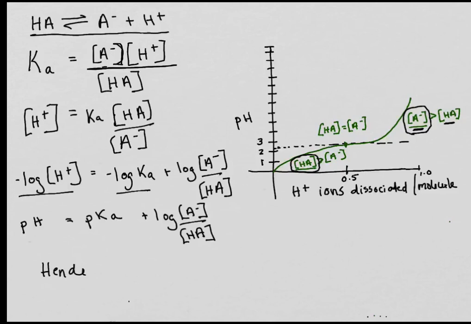Today in class, we're going to do a lot of practice with this, and we're going to not only utilize the Henderson-Hasselbalch equation, but we're also going to redraw some titration curves for weak acids, and we're going to even delve into drawing the titration curves for polyprotic acids. Now, there's where things start to get really interesting.